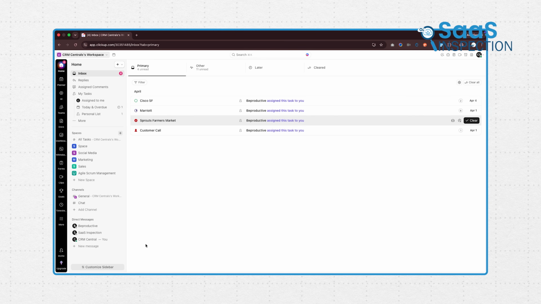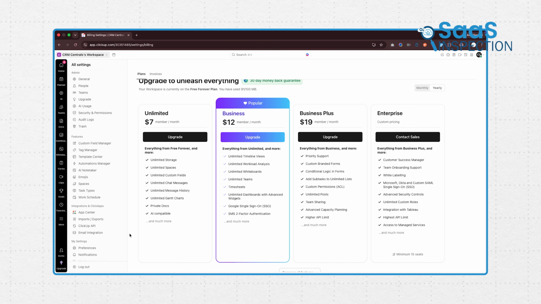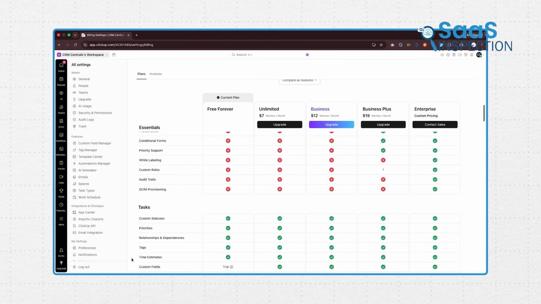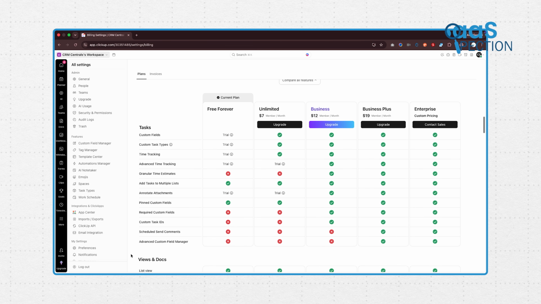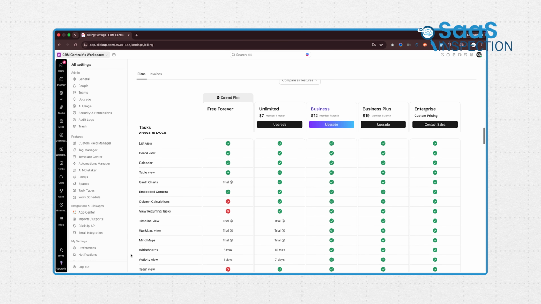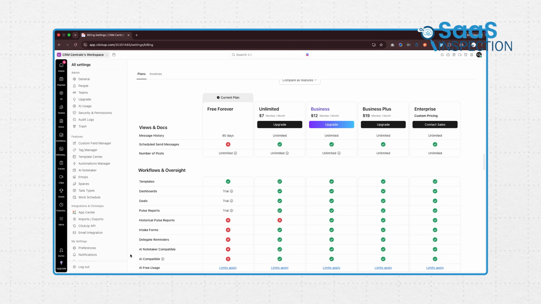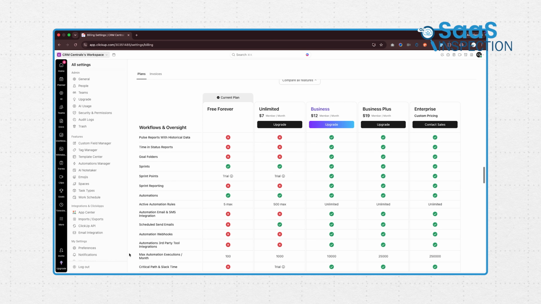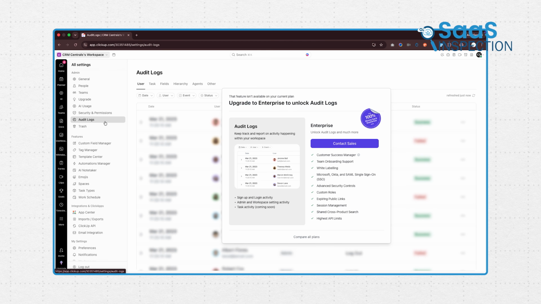Before we wrap up, there are a few things worth knowing about how ClickUp handles limits and billing, because these details matter for planning. Some features have usage limits, depending on your plan. Those limits don't reset over time. If you reach a limit, you'll need to upgrade your workspace to keep using the feature. And here's the important part. You won't be able to edit or add new information using that feature until the upgrade happens. Your existing data won't be affected, but forward progress stops until you act.